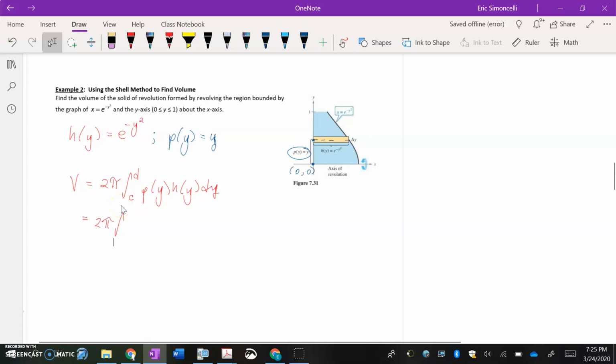from c to d. Now for our purposes on this problem, because we are talking about everything in terms of y, let's go ahead and find this point right here as 0, 1. So my lower and upper bounds should simply be 0 and 1. We make the connection to what we did on the last problem in terms of x, but now in terms of y, relating the two. So again, the integral now from 0 to 1. My p of y is just y. My h of y is e to the negative y squared, and of course still dy needs to be in the mix of the integrand.